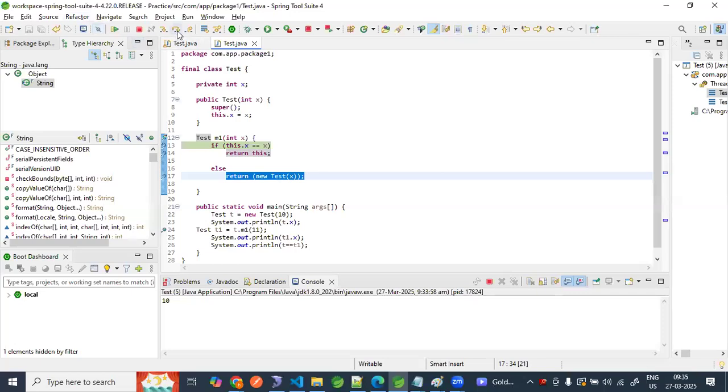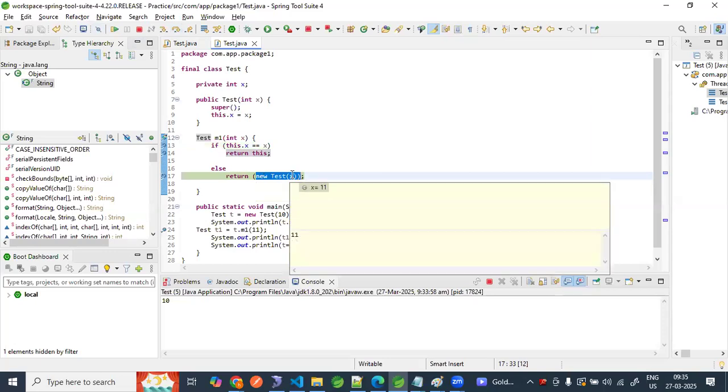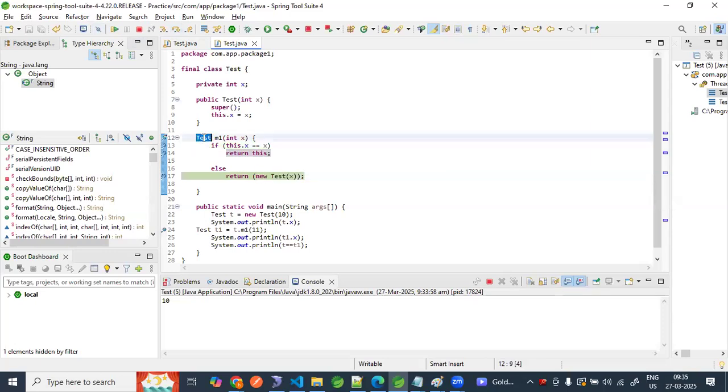Come here. Do F6. It is coming here. What are we giving? Create an object with this value. New object. This object will hold the x value, which is 11. This is going to return. Where is it going to return? After this call, it will come to line number 24. Try to observe, F6. Perfectly fine. This is done. It is going to return this value. F6.